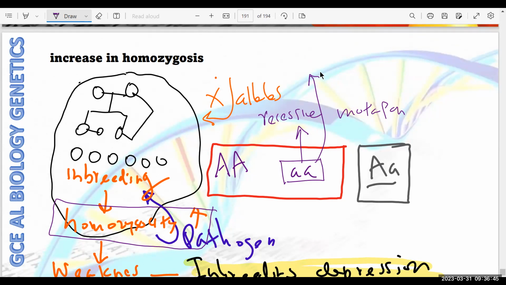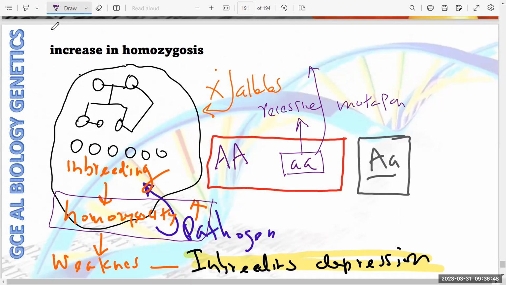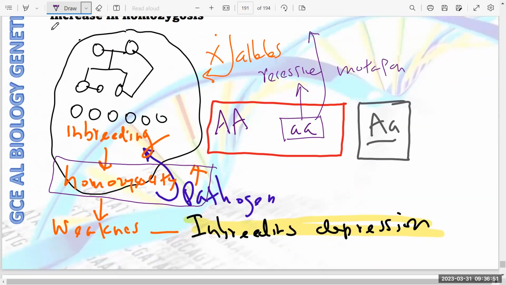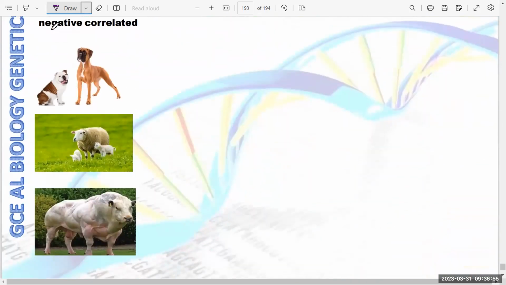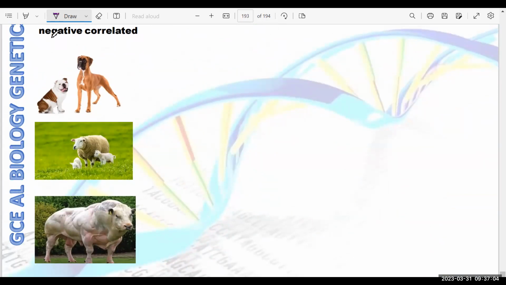And certain phenotypes are also not desirable for the organisms. For example, these are the three examples. We have done selective artificial breeding, but these dogs, like boxers or bulldogs, have a different proportion of the skull and the upper and lower jaw. So the upper jaw and lower jaw have different sizes. They have a problem of eating. So it's a little bit difficult for them to eat.